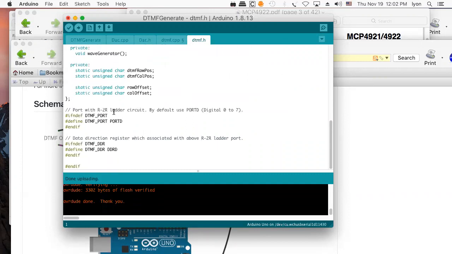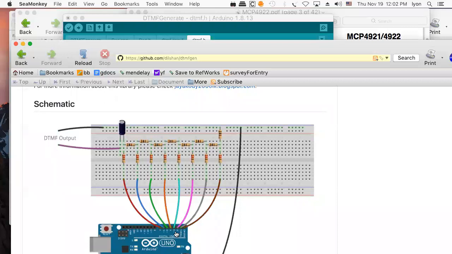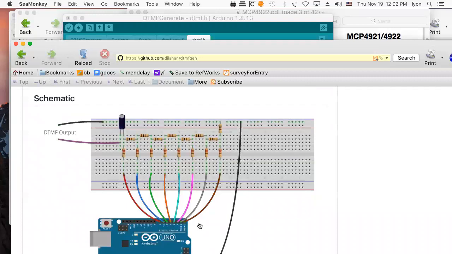Yeah, there it is. DTMF port is port D. So that's where he decided to wire everything because it was convenient. Then all he has to do is set it to some 8-bit number, and it just goes in one end and pops out the other and makes voltage. And that's it. And certainly you don't need a chip to make a DAC. On the other hand, if you wanted to make a 12-bit DAC, it isn't so easy to do it with this setup because you're pretty much going to use up every single register on the whole thing. But still, it's possible.